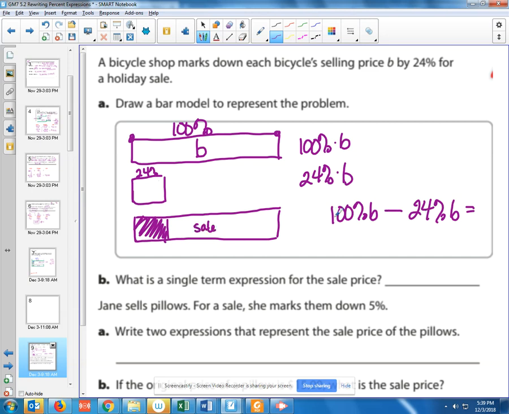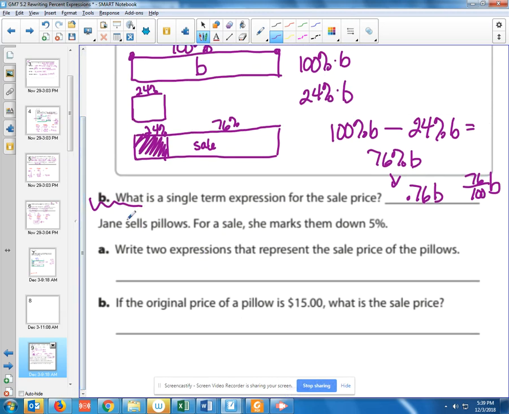Now, if you just take a look at this, 100% minus 24% of anything leaves you with 76% of B. So that would be the expression we could write here. This is the 24%. This is the 76% here. That adds up to the whole 100%. Instead of using the percent symbol, I'm going to use the decimal and write it that way. Or I suppose you could write it as a fraction if you want, but in this case, I'll write it that way. All right, one last scenario here.